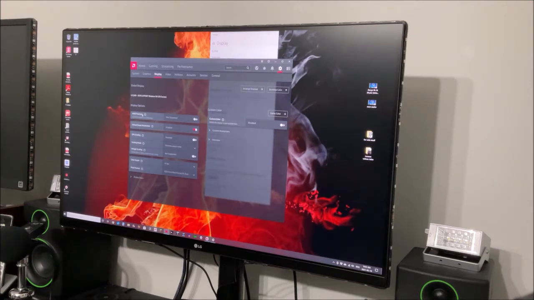Now, as far as AMD FreeSync, this is a FreeSync monitor, but because that feature is currently turned off on the screen itself, it does say not supported, but I should be able to turn it on and get support. But FreeSync does some screen flickering, and I don't want that. So virtual super resolution, I enabled this because it wasn't enabled.